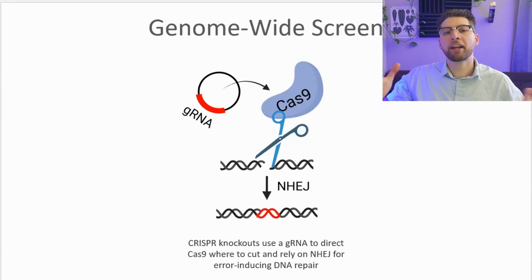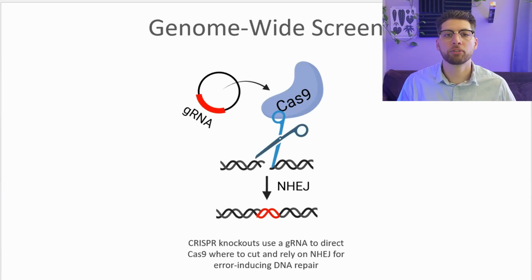Okay, so we'll come back to the Pier 1 biosensors and how they'll implement into our biosensor-driven genome-wide screen in a minute. But first we need to talk about genome-wide screens and how these work. You can do genome-wide screens or functional genomic screens in a lot of different ways. The newest, most modern way you can do it, in my opinion, is with CRISPR-Cas9. You've probably heard of CRISPR-Cas9 if you clicked on this video. But basically it's a way to cut DNA.